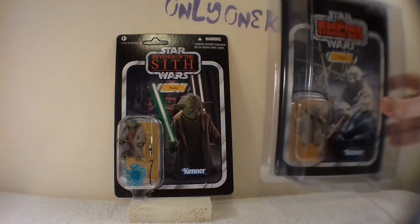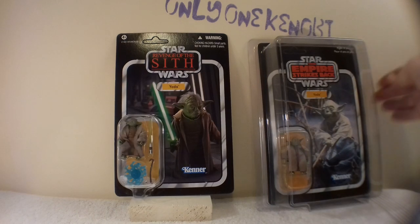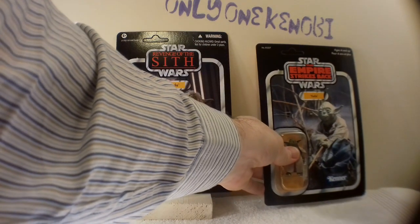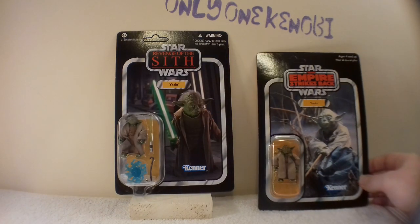I'm just doing the Australian accent because I was just about to mention somebody. Babbling Booby, right? It turns out that this is one of his favourite card backs. And I don't blame him, there's so much choice of cards, but I put this very high as well. It's a great classic image of Yoda.